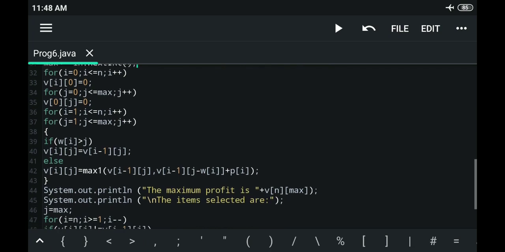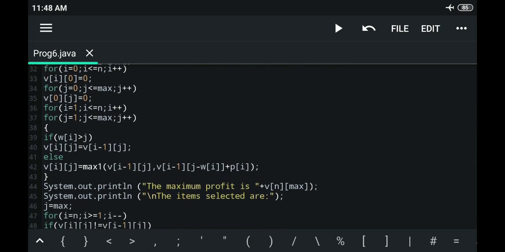In the solution vector V, we initialize the 0th row and 0th column with all 0 values. So for i is equal to 0 to i less than n, V of i 0 is set to zero.